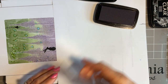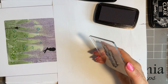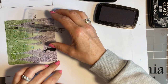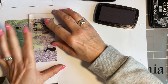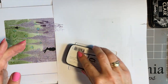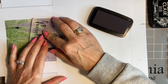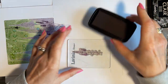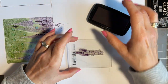So let's make sure that we've got that there, and just have a little look. Can you see? Now, I'm sorry, you know me, I have to stamp on the side. It's just the way my head works. And I think once you get into one of these routines and it's sort of something that you like doing, and if ever that happens, don't worry, we've just got some second generation stamping. It's not a problem at all.